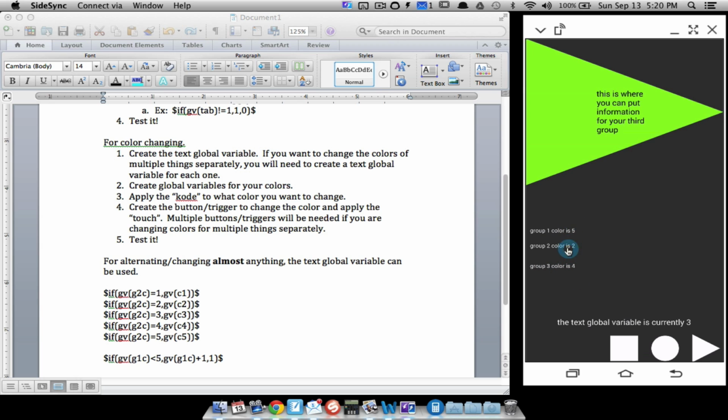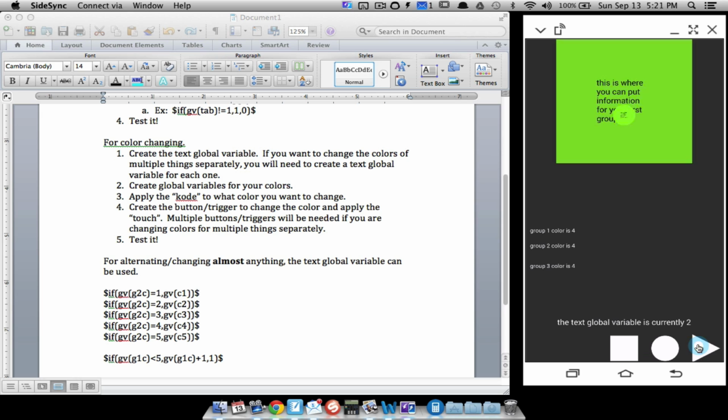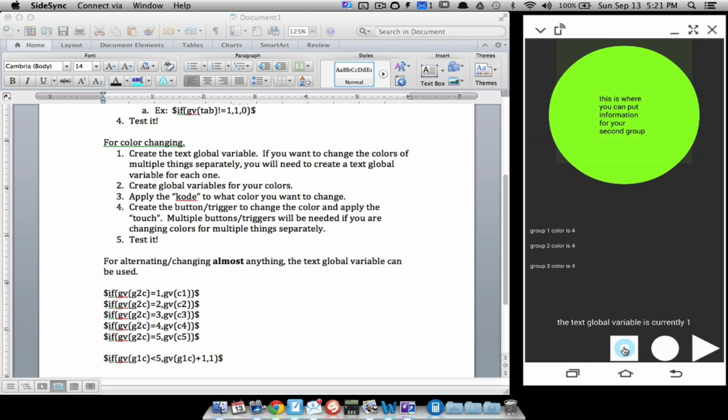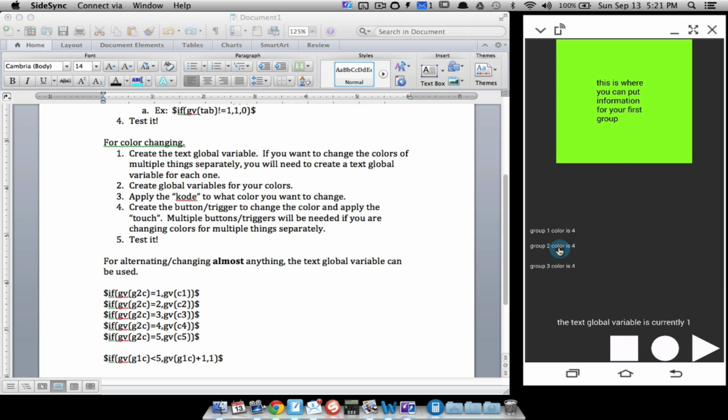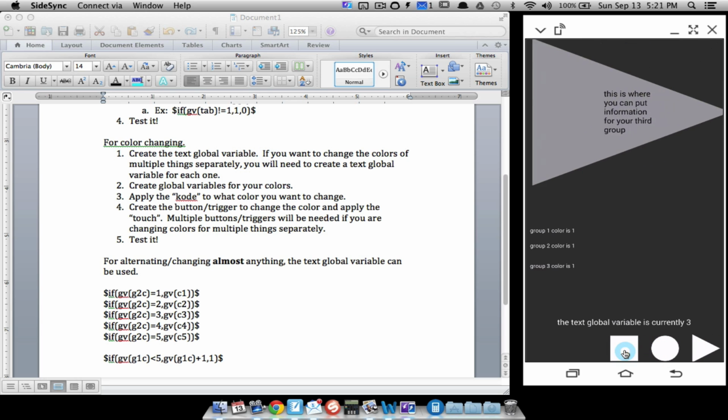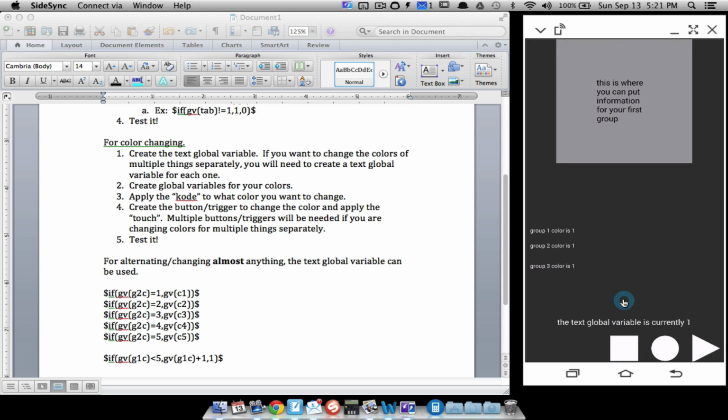So I got 3 different colors, but suppose I want all of them to be yellow. That means I need to set all of these numbers to 4. There we go. And these are changing based on the touch back here. So now everything should be yellow or whatever that is. Light colored green. I can't... I'm colorblind, I guess, sometimes. I don't know. It was a green. So now if I want all of them gray, if I set everything to 1, my global variable C1 was gray. So now all the colors will be gray or whatever color that you decided to use.